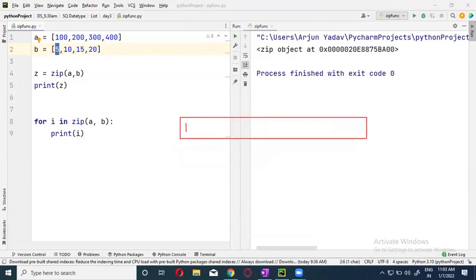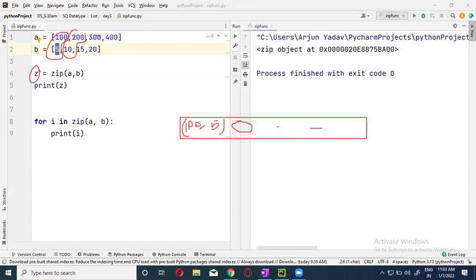100 and 5 will be clubbed up over here. Sorry, it is very bad. 5 will be coming up over here. Like this, it will be stored, guys. So this is 100 and it is 5. It is going to club up these two, and these two are stored in this memory location. After this, the next pair is clubbed up and stored in this memory location. After this, these two are clubbed up like this and stored in a memory location. This memory address will be stored in Z.